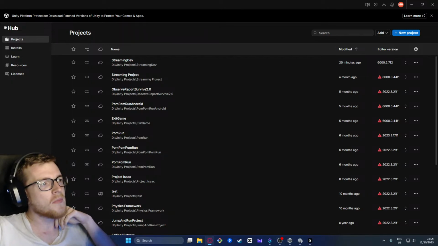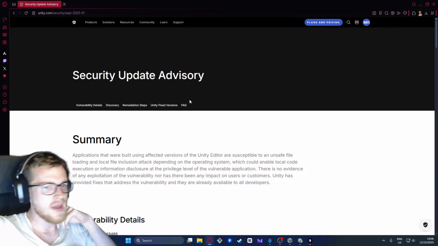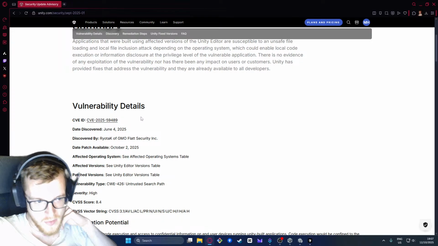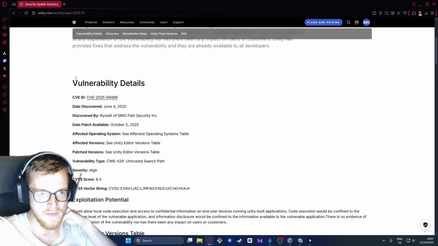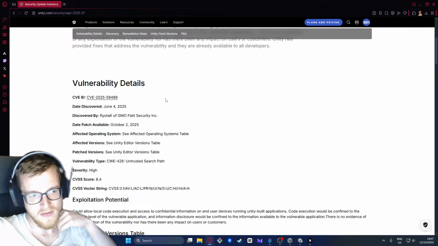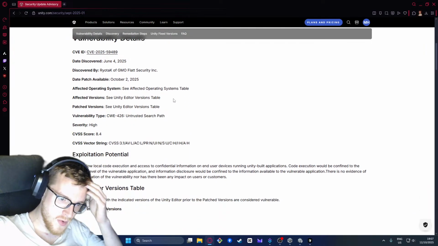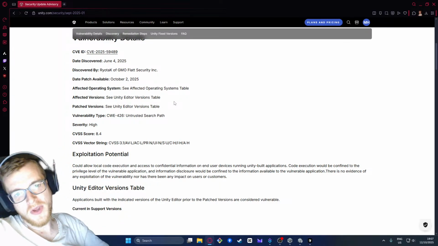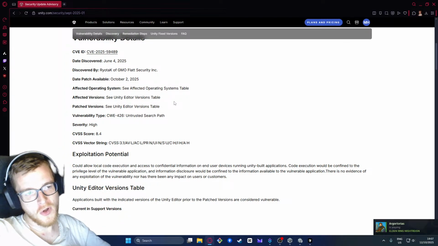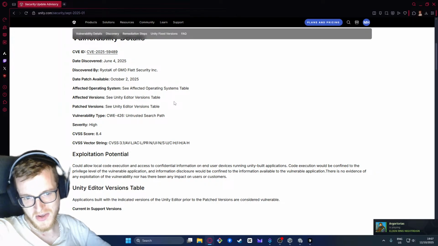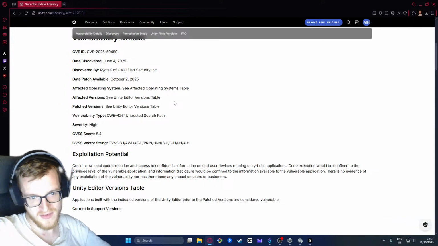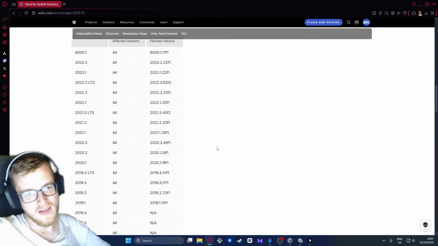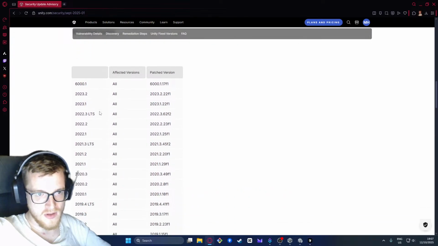But let's quickly talk about the big news that happened in Unity, which is they found out that for around 8 years now, there is a big vulnerability in Unity, which allows people to sideload literally any content they want on startup of applications, which can lead to harmful code being executed on your PC, which most of you probably don't want. So what that means is literally that, and here you have a list of all the versions that are now out of support.